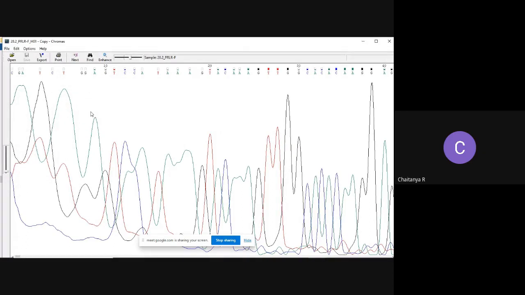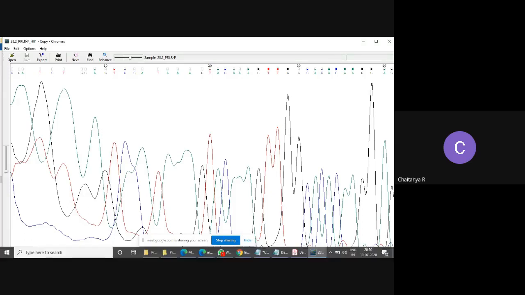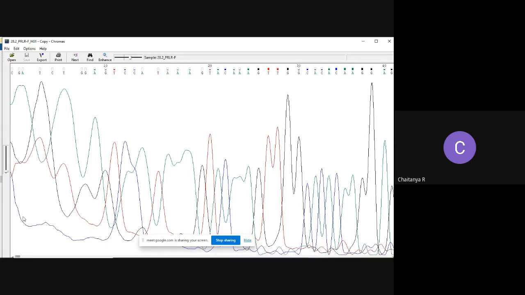Okay, so if you guys can see the screen, you see a lot of garbled sine wave like things, right? So these sine waves, each sine wave represents one nucleotide, and you will see 4 of those in your sequence, right? So now we are at the beginning of the sequence that we have received from the sequencing company, and you see that the first nucleotide here is a C.